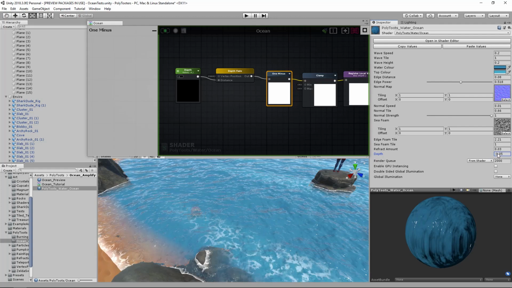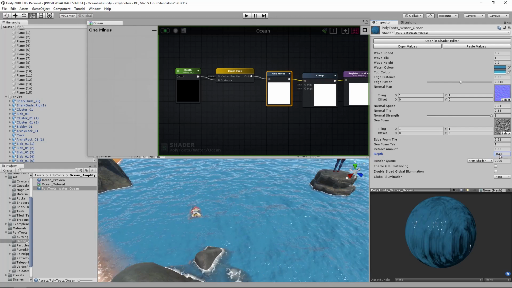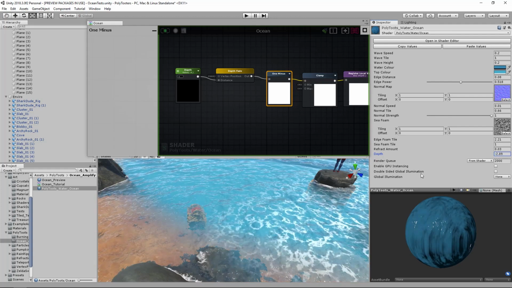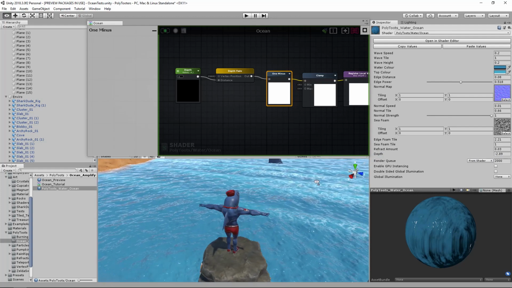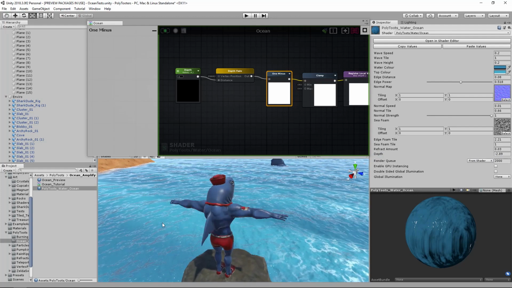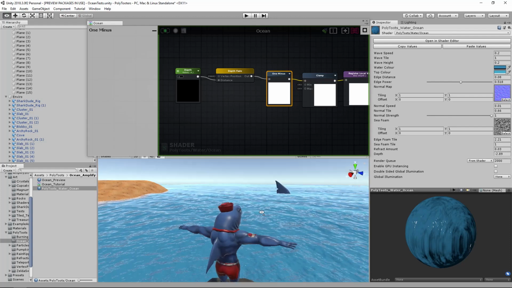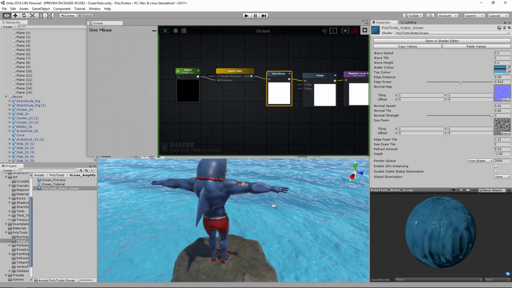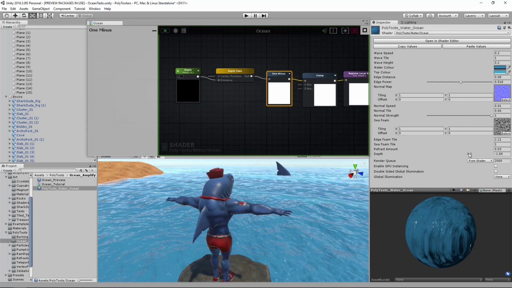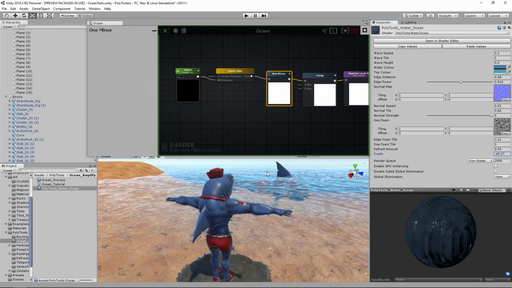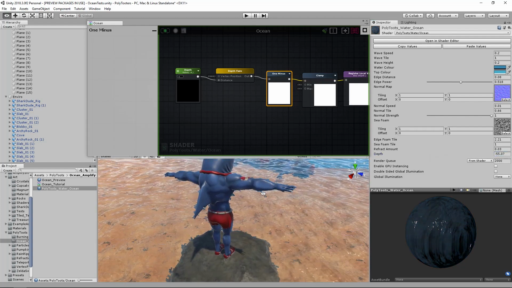So now you can have it super murky or super clear. And before, as I was demonstrating with the shark, he's no longer refracting because there isn't enough depth in front of him to actually refract. Whereas if we were to get really clear water, then he will start to refract.